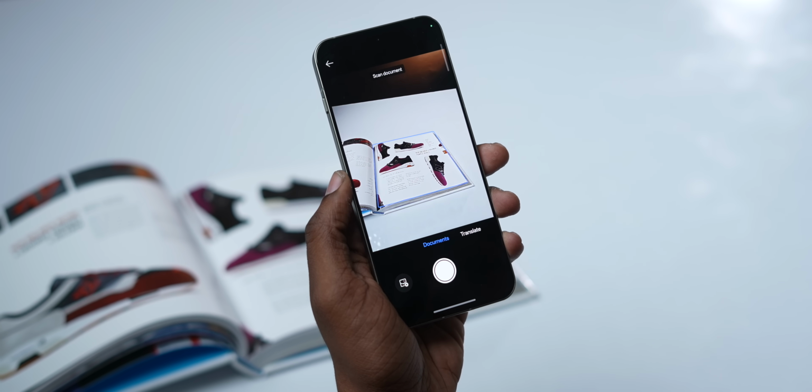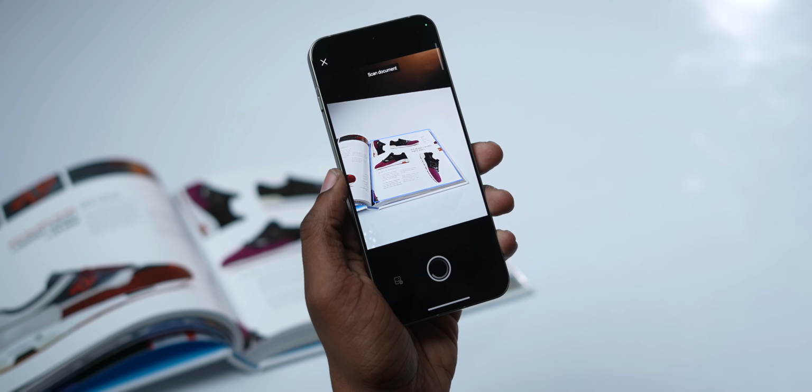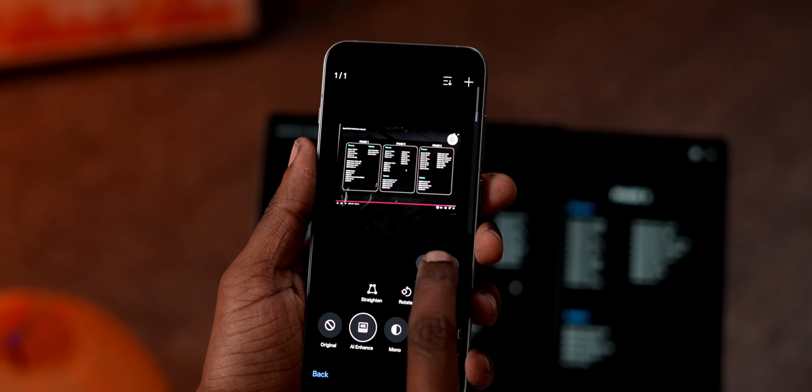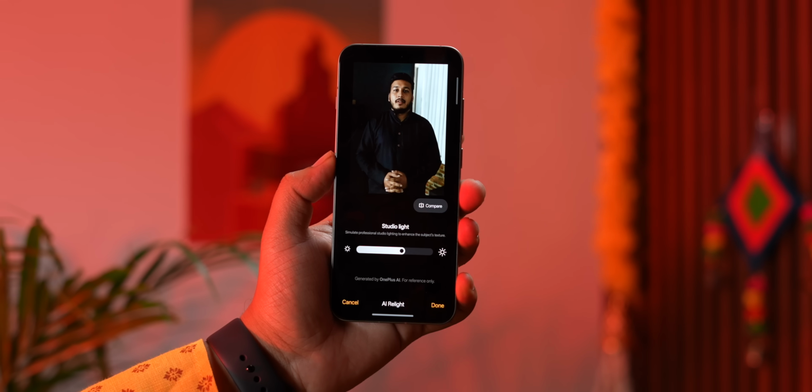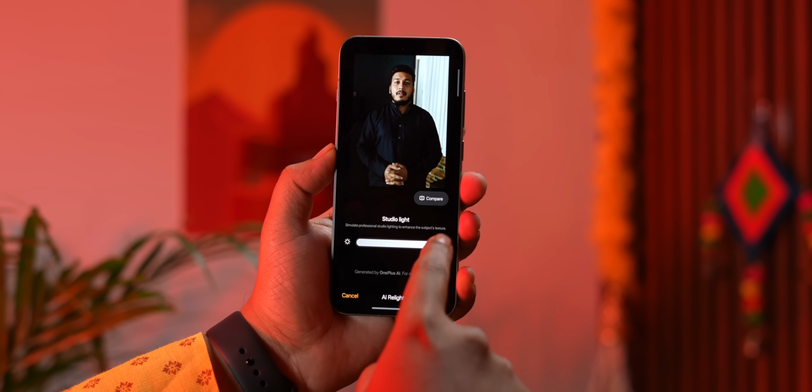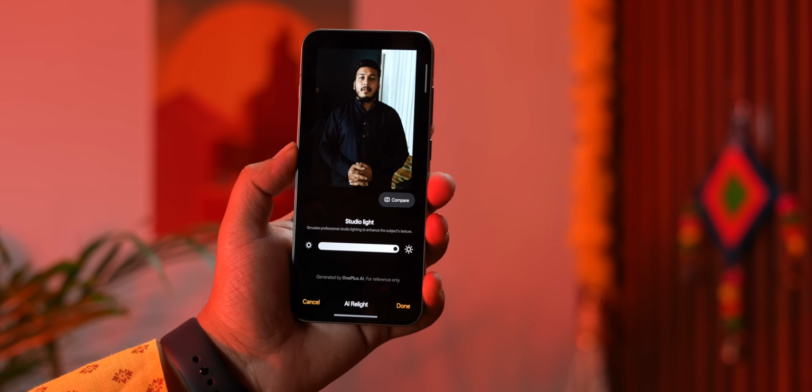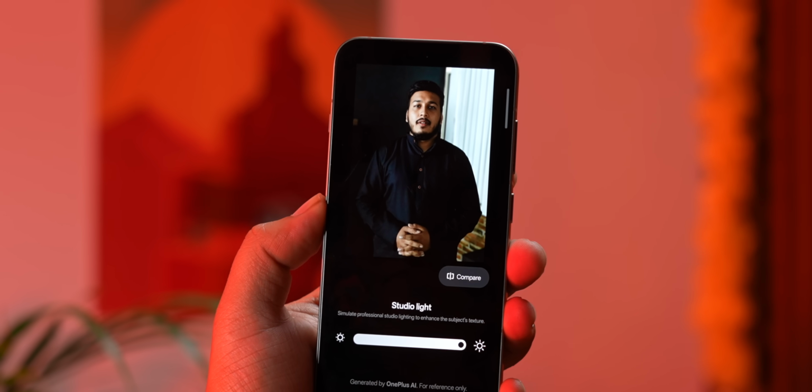Next up, if you're scanning some notes or taking a photo of your laptops or your phone screen, it automatically removes all the lines and shadows. There's also AI Portrait Glow that lets you control the brightness of just the face in the photo. It works pretty well. It can actually be very useful if you're taking your portraits in low light or dark situations. There are some ecosystem features as well.